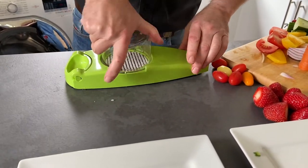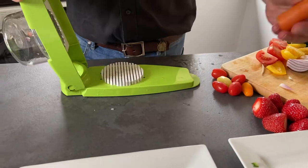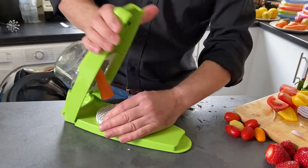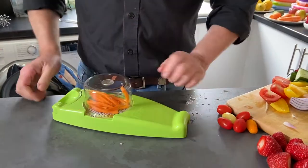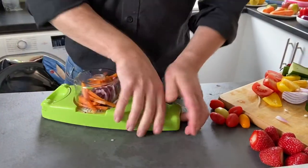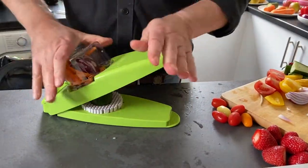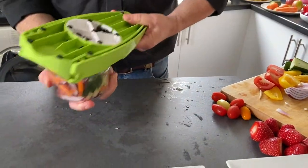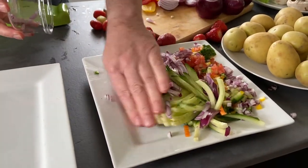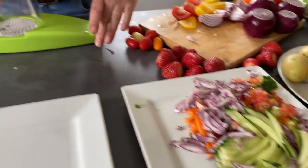If we go for something taller, we need to hold it at the base and then slightly dig it into the blade like that, so when you do it, don't let it fall over. You can do carrot sticks, you can do onion sticks, you can do cucumber sticks. Then you turn it over and lock the cup — and there are your julienne sticks. Isn't that impressive?